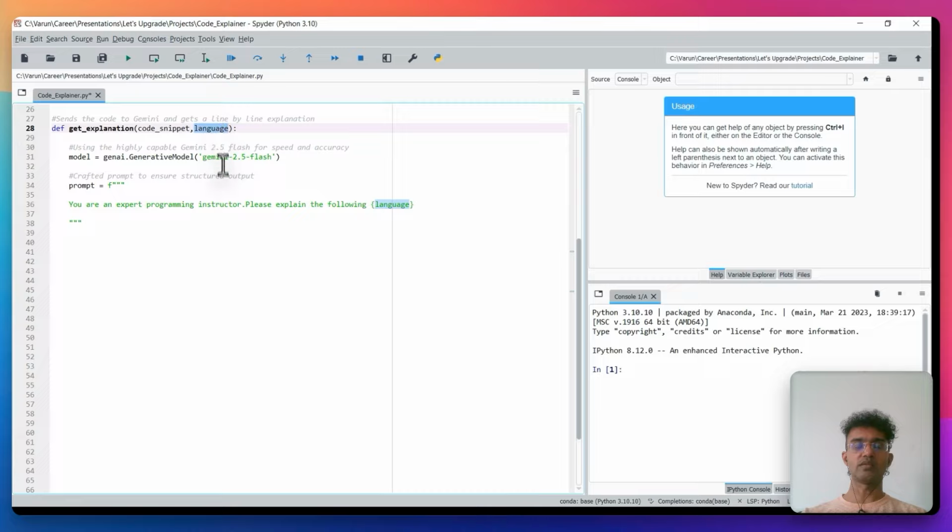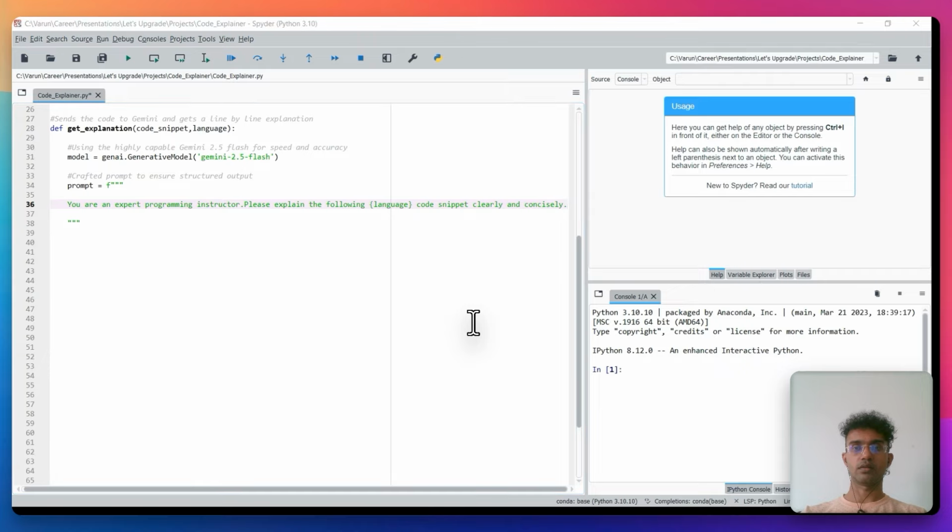If this is going to be Visual Basic, then this is going to be Visual Basic, right? Just as an example. So explain the following language code snippet clearly and concisely, right? So that it learns from the structure to produce the output exactly in the way that we want.